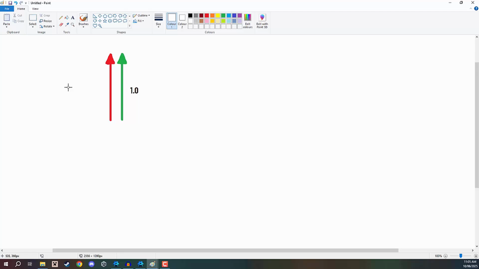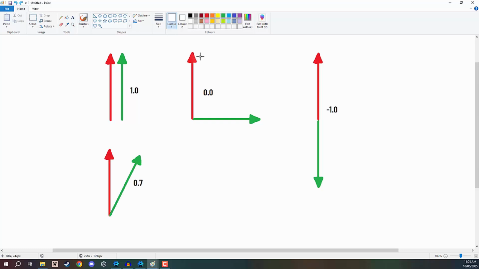If these two vectors are parallel to each other, essentially if these two vectors are pointed in the same direction, it returns the number 1. If these two vectors are adjacent from one another, so basically if there's a 90-degree angle, it returns 0. If these two vectors are pointed away from each other, it returns -1. And it then returns a number anywhere in between.